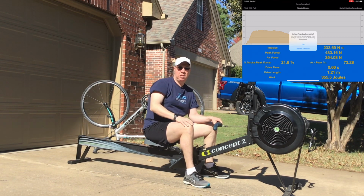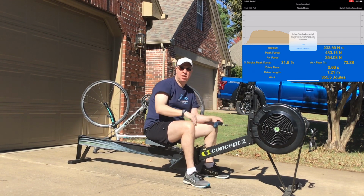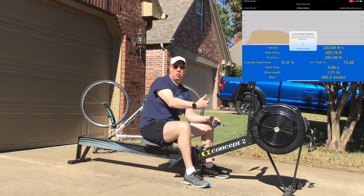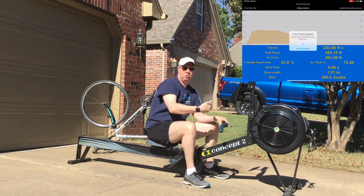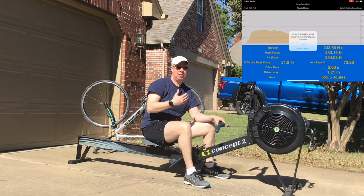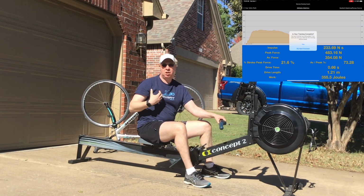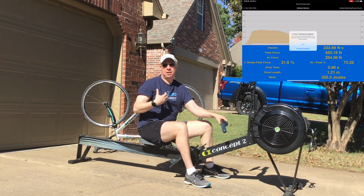The other end of the continuum is a hard catch, but a more patient catch, and it's not explosive right off the front end. Then you start hard, you accelerate harder, and you finish hardest. So you're surging through the stroke, trying to accelerate the oar handle and send the puddle as much as possible. The emphasis is more on connecting patiently and sending through, and that is what I coach. It has been shown historically to be a more successful force application strategy.